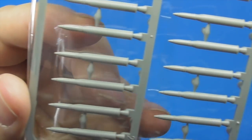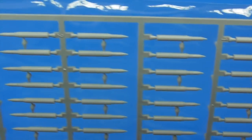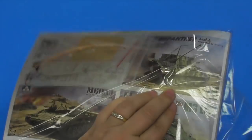Those warheads all look the same. You guys can let me know. But you got one sprue of those. And guess what? That's it for sprues. Now you have the instructions. And whatever's in the bag with the instructions.